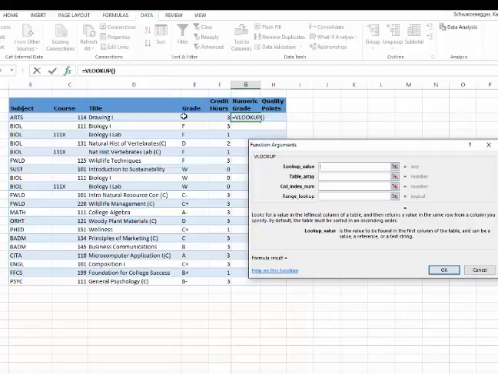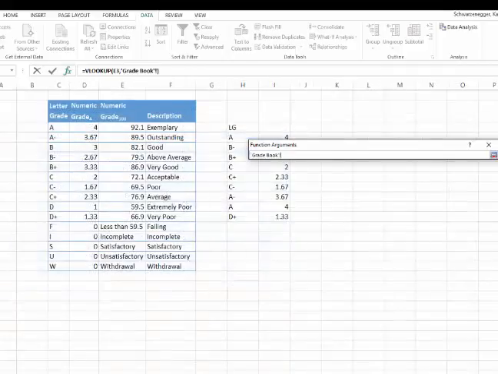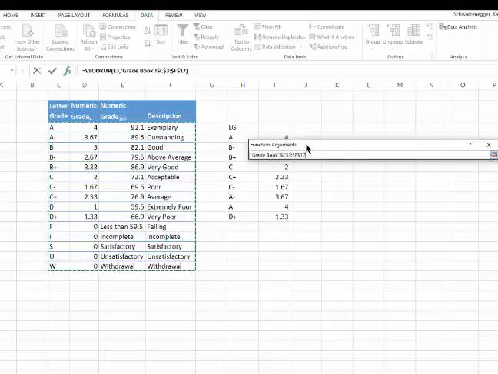Where's my table array? Well, my table array is on a different worksheet. So again, I click on that, I can navigate to my different worksheet. I will now highlight the array, and because I know right now that I need to put the dollar signs there, I'll press my F4 key, and you notice that I get $C$3:$F$17, exactly what I need. Go back and click this little icon here.